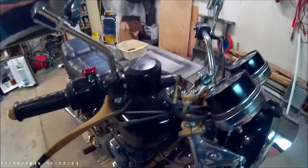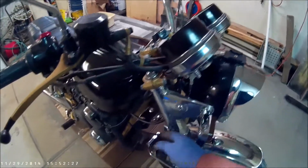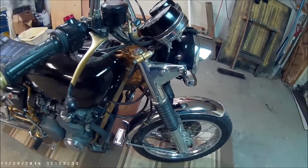I'm going to drain the oil in the forks. I've done that like 3 times already, but I'm going to do it one more time because the last time it was still coming out kind of murky. So I'm going to do that one more time, and check, make sure the seals are good. Last time I checked them, they were good.